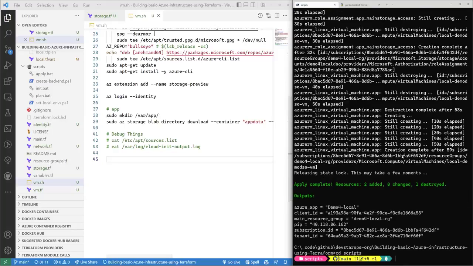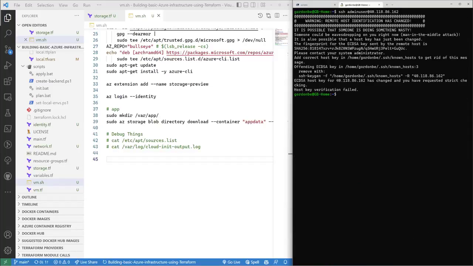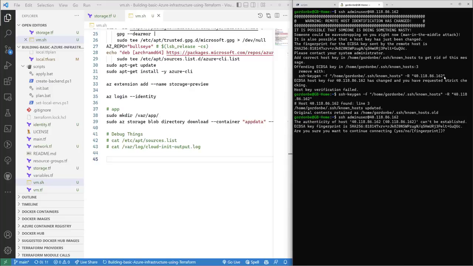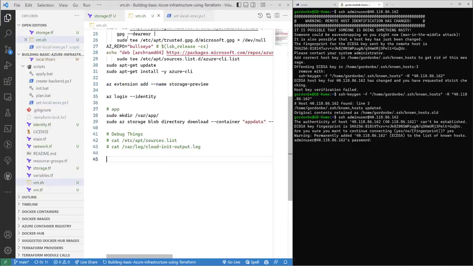Okay, and that's done. So we should be able to go reconnect to this thing again. It's going to complain that the key has changed, and somewhere here it tells us how we can be dodgy to remove that, so we're going to do that. Run this. Say yes. It needs the password. So I say dodgy. It wasn't actually dodgy. I'm just saying dodgy.